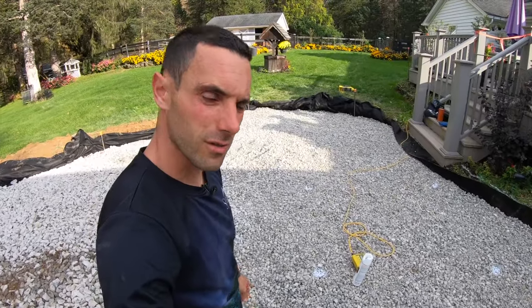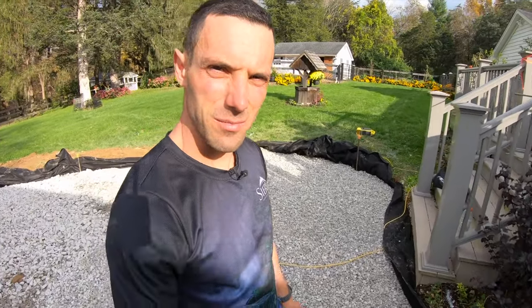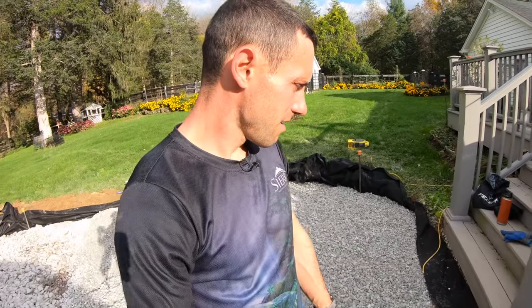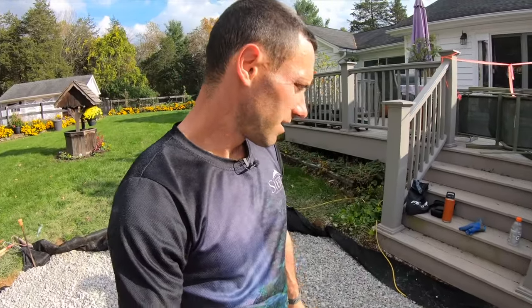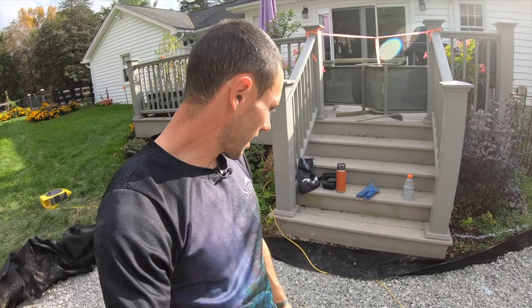So the guys have been at work starting to put down the 3/4 inch clean gravel. That's going to be our base. That's going to be what is underneath the bedding layer. Now, you're probably asking, what elevation do we set that? So we actually install our base, our 3/4 clean, in two layers. We're going off this stair back here, and off that stair, we are looking for 9 1/4 inches below the top of the stair to be the final surface of the compacted base.